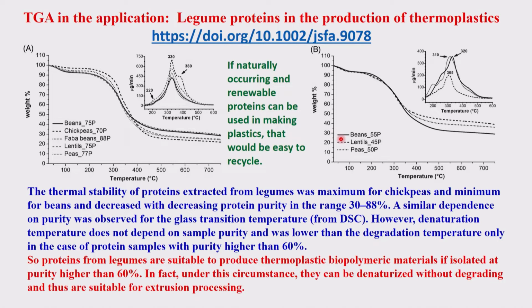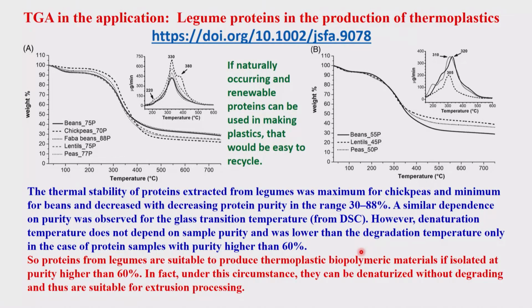So these are some more beans at 55% purity, 45% purity, 50%. They have looked at making the plastics using the ones which are above 60-70%, and those below 50-60%. They found that the plastics that come out are much better when the purity is around 65 or 70 or above, as compared to those which are below 60% purity.